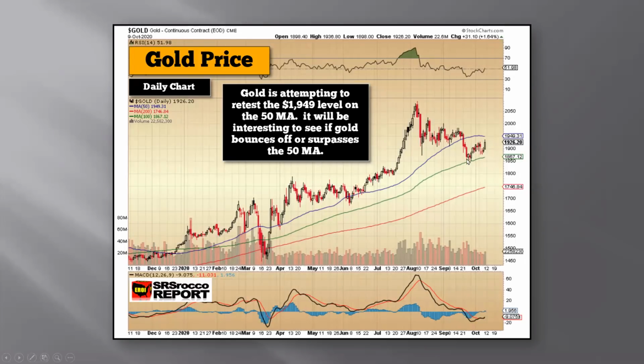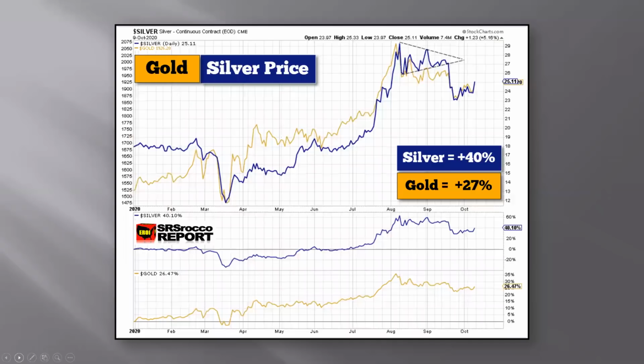These little candlesticks, when you see the wicks on the bottom, that means the bulls are winning. That's a bottom. When you see these wicks at the top, that normally designates a top. We can see these right here. So just like with silver, gold is going to try to retest this 1949, 1950 level. Will it go higher? It might go higher. I don't have a crystal ball, but again, due to the US dollar, I believe it's going to correct higher, and we're going to see a retest in the gold and silver price in the next month or two before setting up for the next leg higher in 2021.